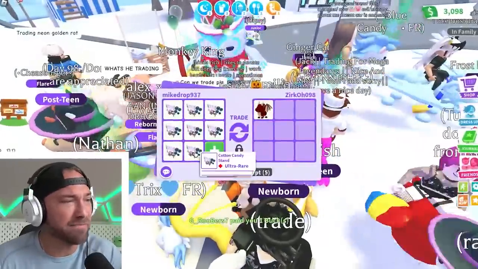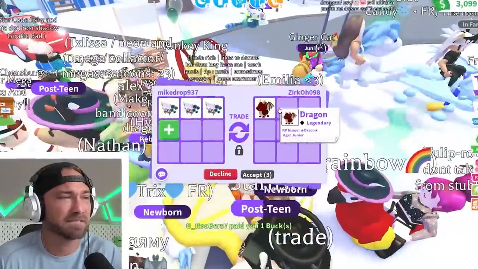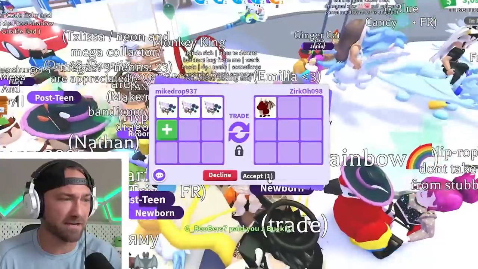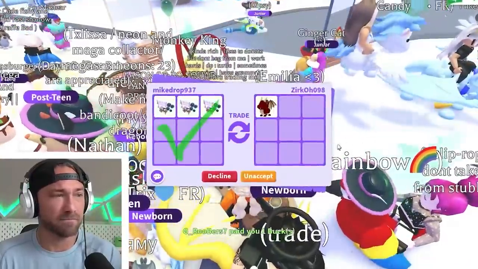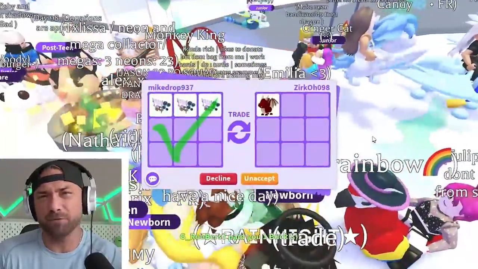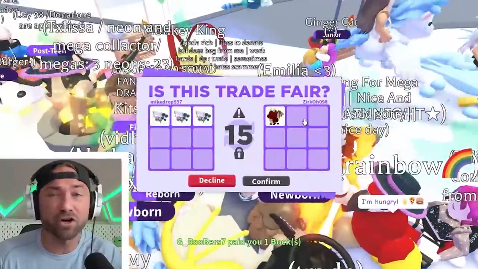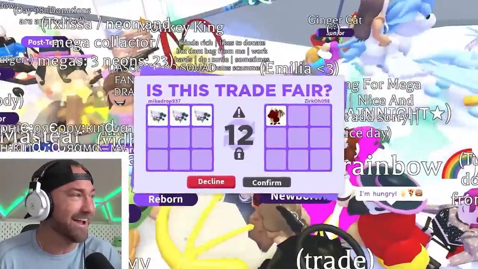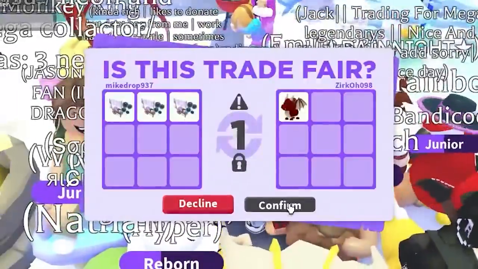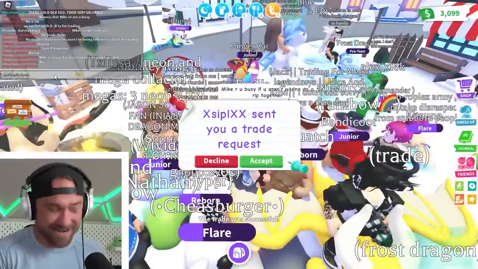For legendary dragon, maybe I do 3. Sound good? I'll do 3. Let's see if they go for it. And check mark. Will they do it? Or should I do 4? Maybe I should do 4. Ooh. They said they're good with the trade. Yes. Nice. Give it to me. Check mark. And boom shakalaka. Yes. That's what I'm talking about. Thank you so much.